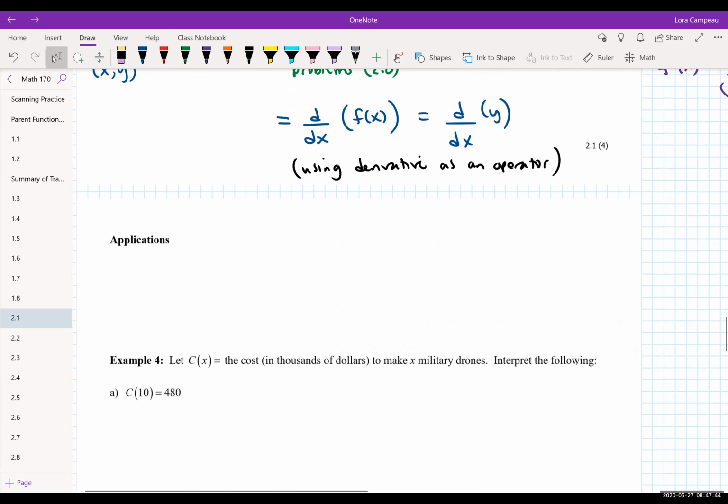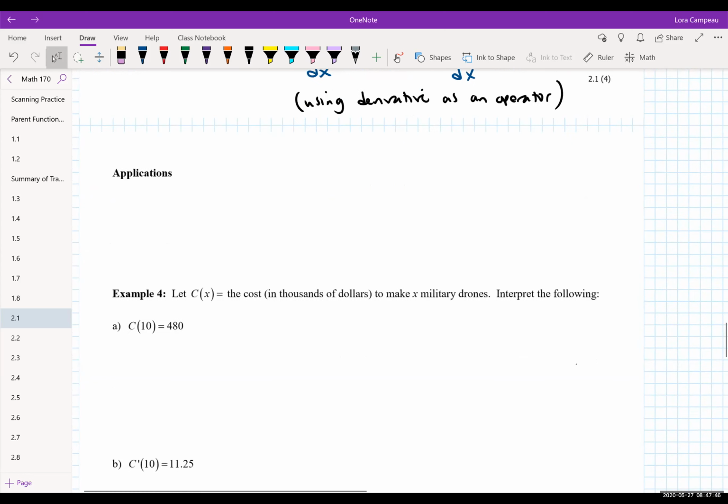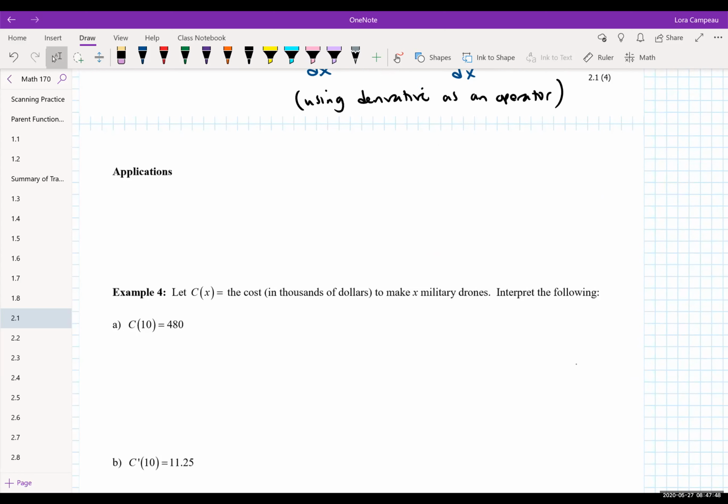Speaking of applications, such a good segue. We're going to look at, let's define this Leibniz notation. We'll look at dy dx. And I'm looking at this, a lot of times you guys look at the fact that it does look like a fraction. And there are cases against where they don't like you to think about it as a fraction. Sometimes we do, sometimes we don't. That's all I'll say for now, but I'll let your next teacher deal with that part.